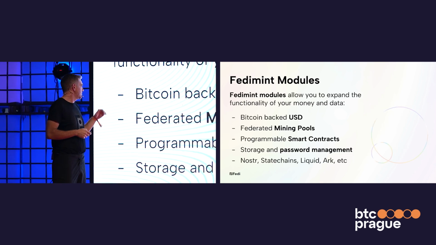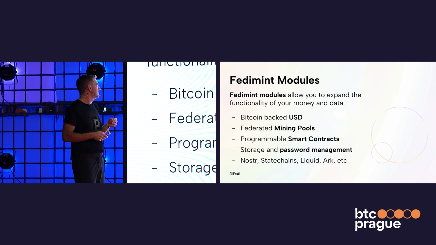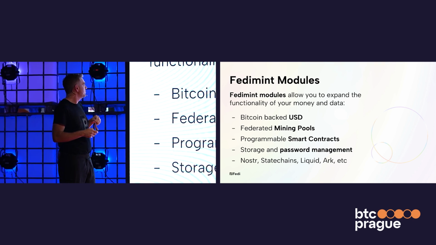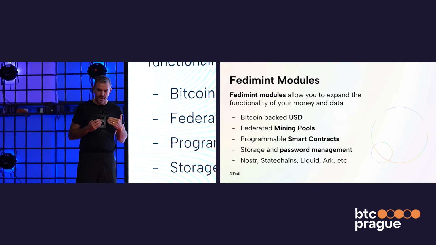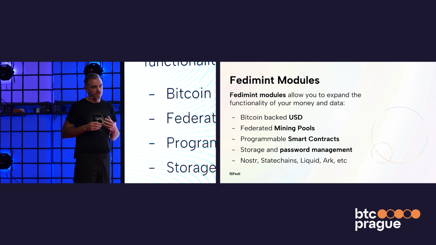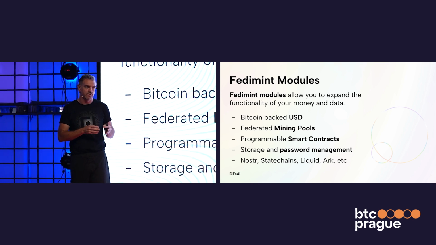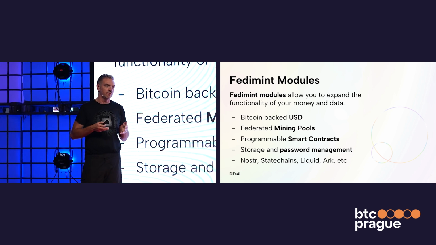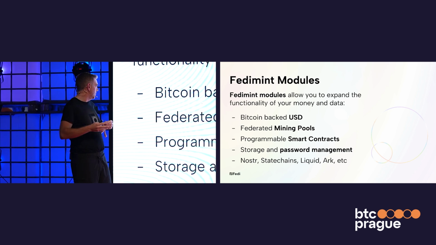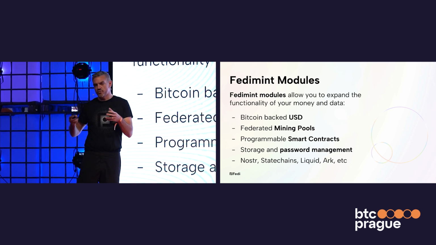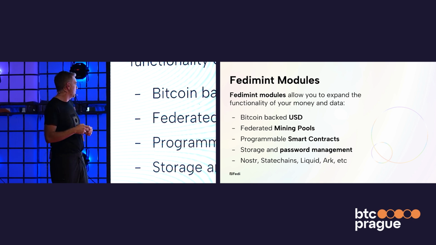Okay, so just to dig into FediMint modules, some of the things that you might build with the FediMint modules are the lower level functionality. So this is the stuff that might run in the back end. So we custody Bitcoin in a federation, or maybe we want to custody USD as well. So that could be various different forms, from stable coins to some sort of smart contract based synthetic USD or local currency that you might want.